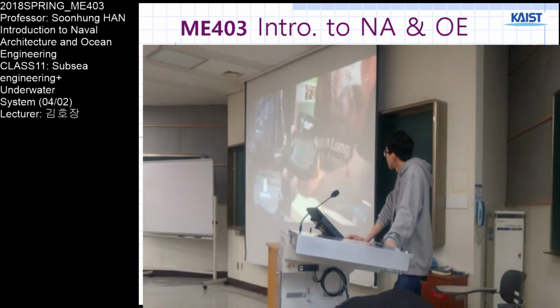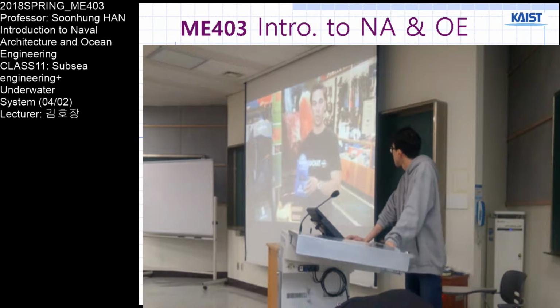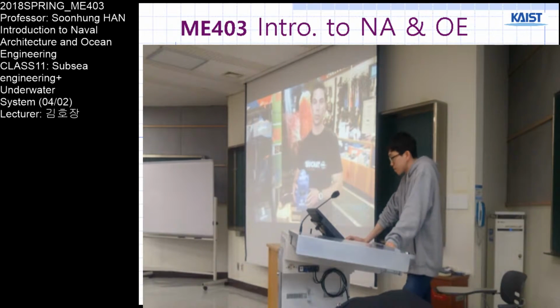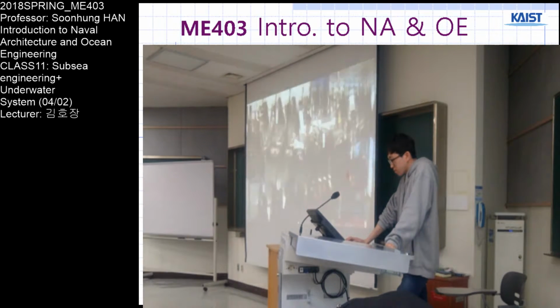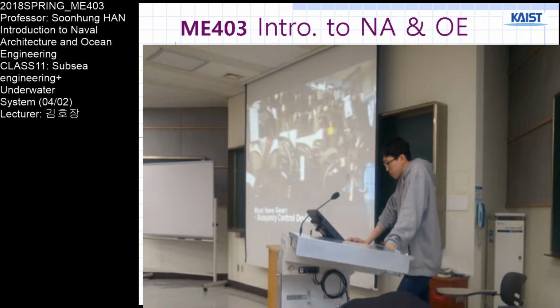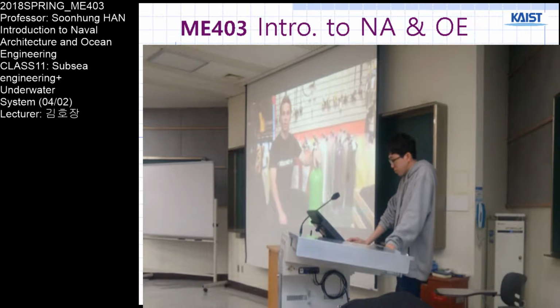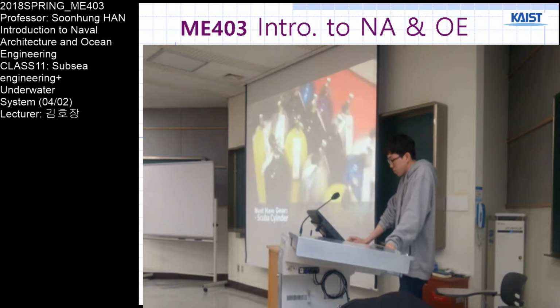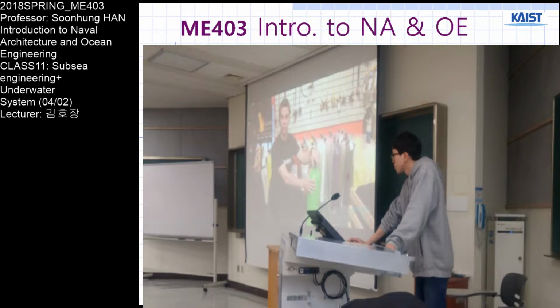Now, various models of computers exist. You can have consoles, which will connect to the first stage of your regulator. You can also have wrist mount computers, and nowadays computers are even done in watch mounted models. Another key component to the scuba diving equipment is going to be the BCD, or buoyancy control device. A BCD allows a diver to control their buoyancy underwater, therefore maintaining neutrality and not ascending or descending at uncontrolled rates. In order to ensure that scuba divers have air while they're underwater, scuba divers dive with a scuba cylinder. Scuba cylinders come in many different shapes and sizes, and you can buy one or rent one wherever you go in order to suit your diving conditions.